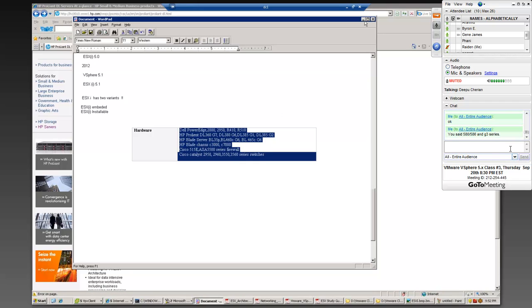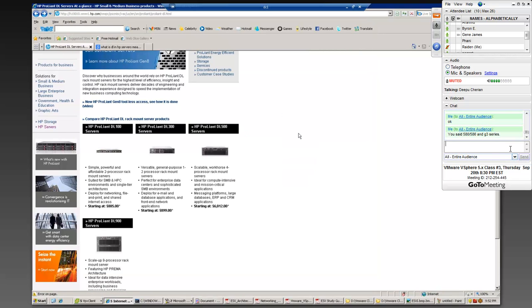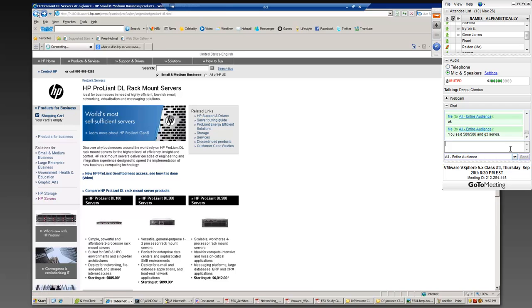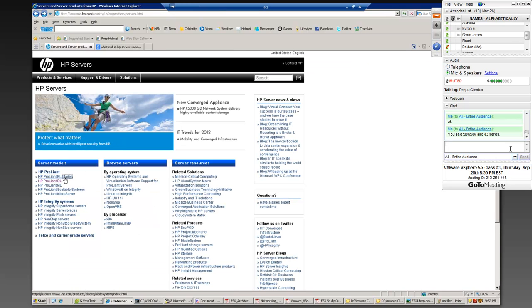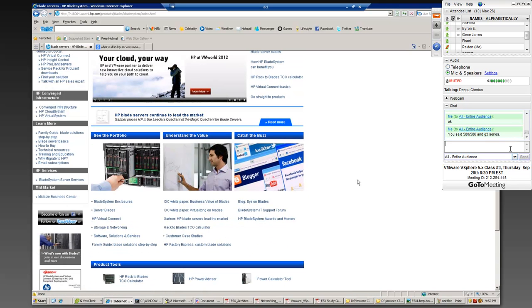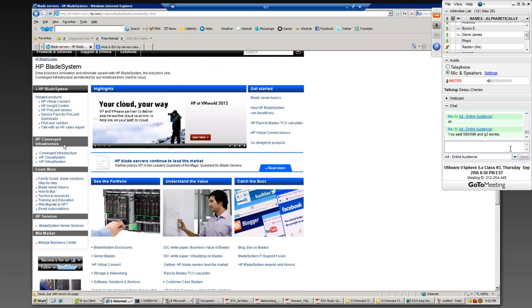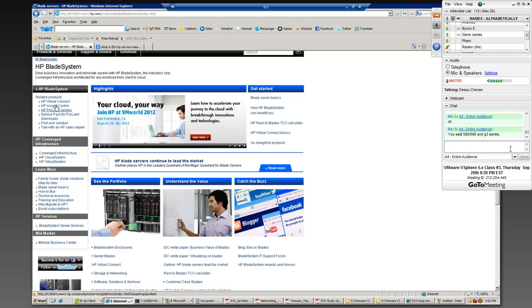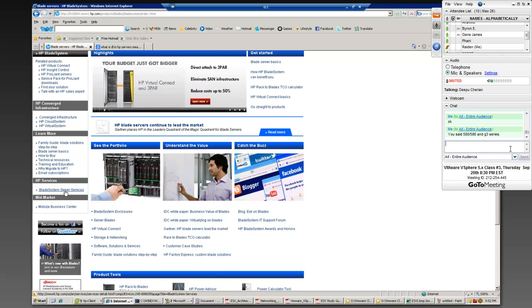And then comes the blade servers. I'll give you a quick overview of blade servers, which is very important when you are a VMware guy. Probably you may want to look at some blade servers. There is a lot we can talk about. There is actually a whole lot of documentation and videos available. Please spend some time. I'm just giving you some general idea. So let me see where I can show you.